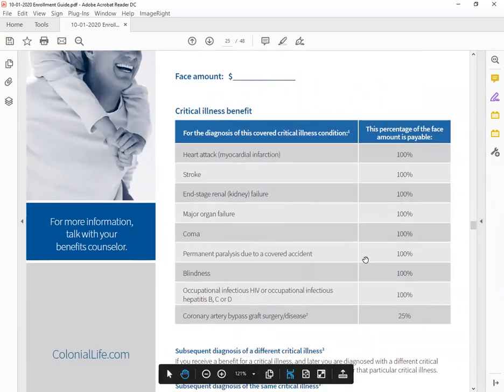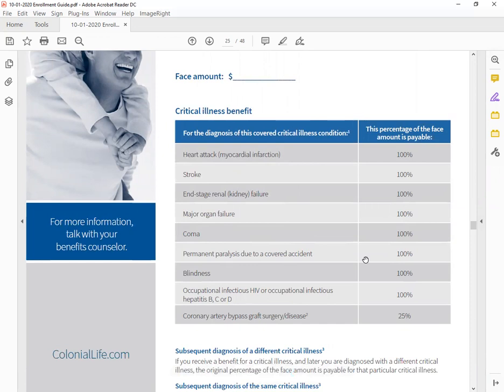We see these plans being extremely popular in the marketplace, whether you get into an accident, whether you go into a hospital, or whether, God forbid, you get one of these diagnoses. So all of these plans send money to your mailbox. I have one of these plans. So tune in to the other presentation that Stephen's going to lead for us.